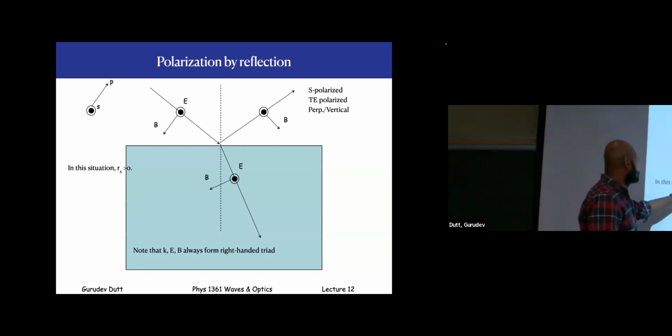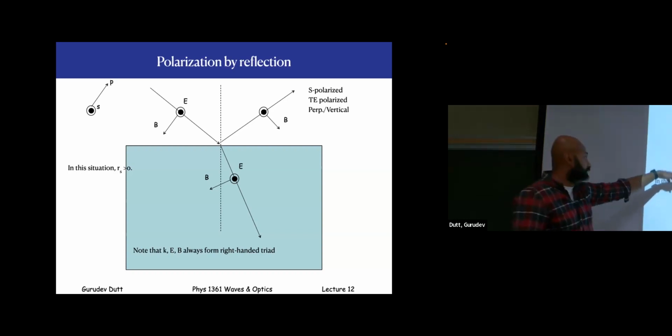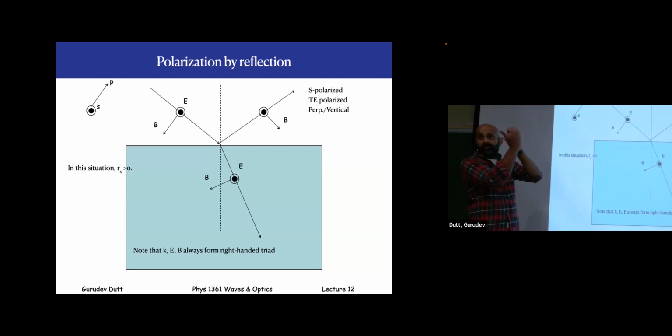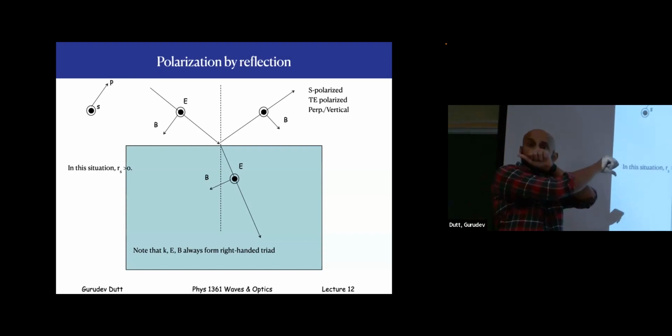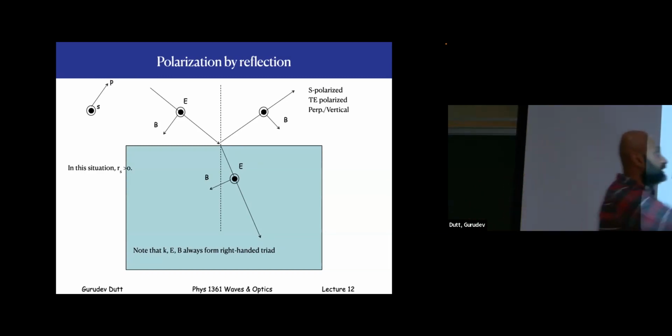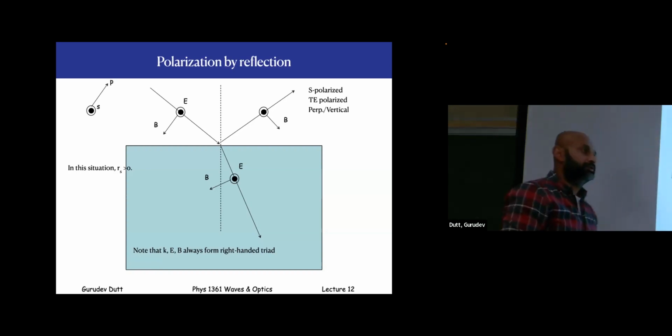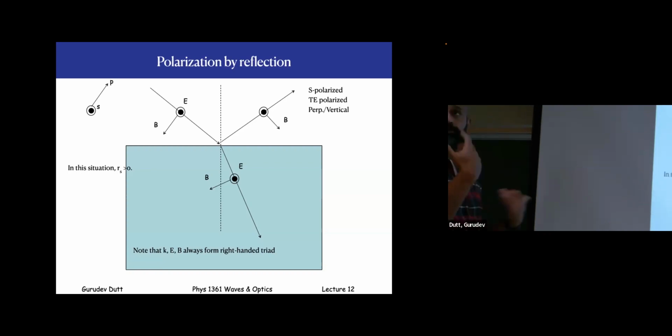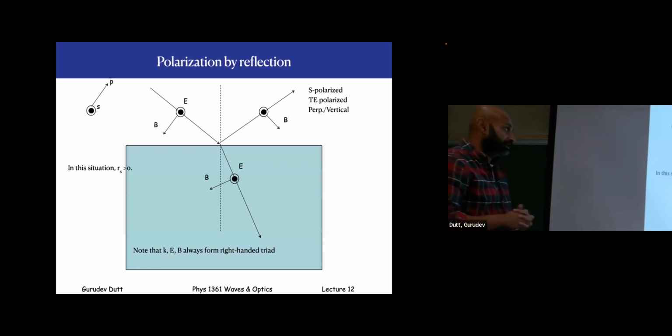In this situation, RS, which is the coefficient which gives you the ratio between the reflected S state of polarization and the incident S state of polarization, R sub S, is greater than 0, as you can see, because the electric field is still pointing out of the screen. If it were less than 0, then it would point into the board, and that would be denoted by a symbol with an X in it. You may be familiar with this from when you talked about magnetic field lines. We always denote field lines going into the board with the X, and field lines coming out of the board with the dot. So same idea here.